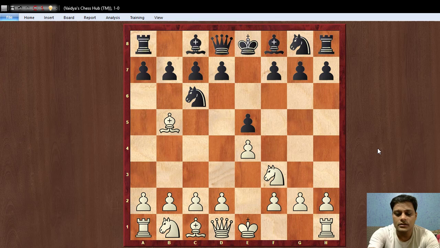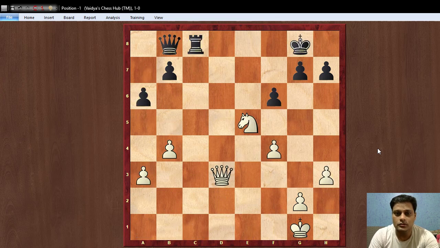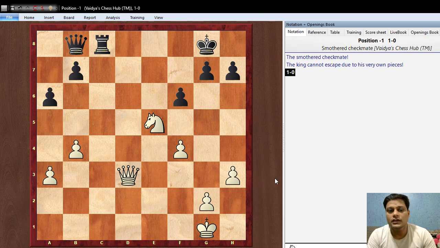Alright, I think now it is time for us to move to a set of tactics and theoretical knowledge that you should have. So now take a look at this position. It's white to play here, and this is known as the smothered mate. I repeat, the smothered mate, the smothered checkmate. And the meaning of smothered is that the king cannot escape due to his very own pieces. So this concept is necessary for you to master.